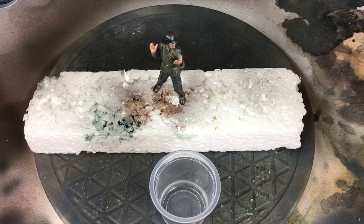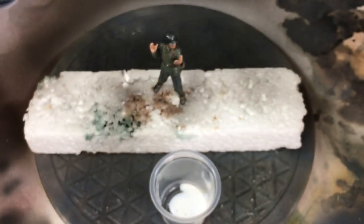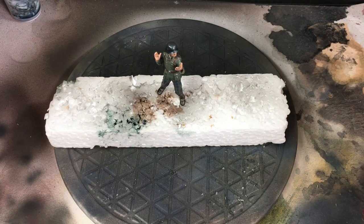And that's it. So just whack on the final dull coat, which is the Vallejo Matte Acrylic. And we'll have a spin around on the magic turntable, a few close-up pictures, and then I'll come back to say goodbye.